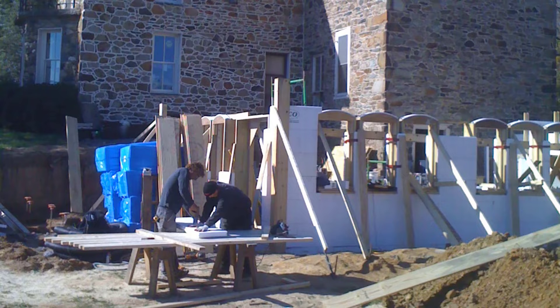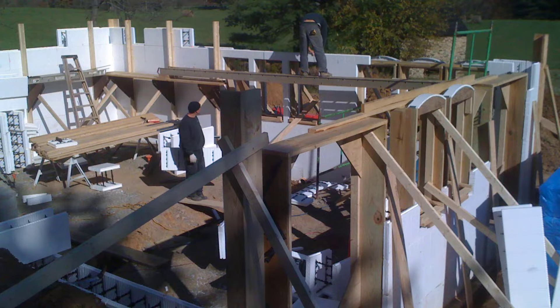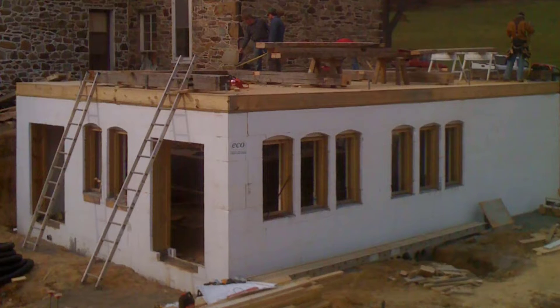What an ICF is — it's basically if you envision a hollow Lego block. You put these blocks piece by piece in place, and then once you get absolutely finished with them all, and all the window openings cut in place, and all of the rebar put in there according to manufacturer's instructions, then you bring in concrete trucks with a pumper and you basically fill and pour concrete down into all the hollow cavities of these Lego blocks. You end up with an extremely solid home and one that is extremely well insulated — amazingly insulated. I think my basement is R32, which is nearly double what the code restrictions would require. And it's an easy-to-finish product. If you want to apply drywall or paneling on the inside, you just sort of glue it to the wall.